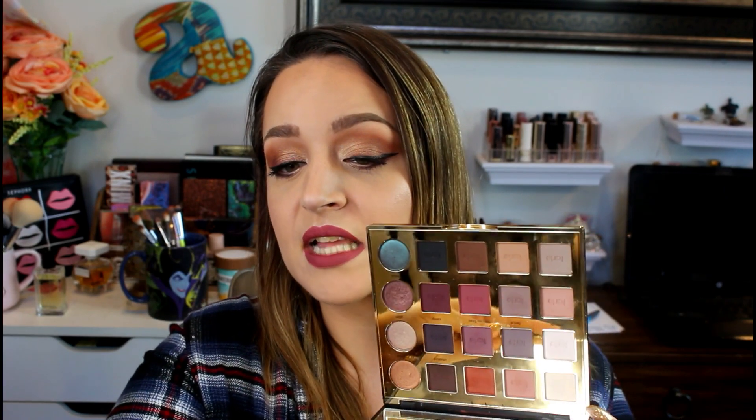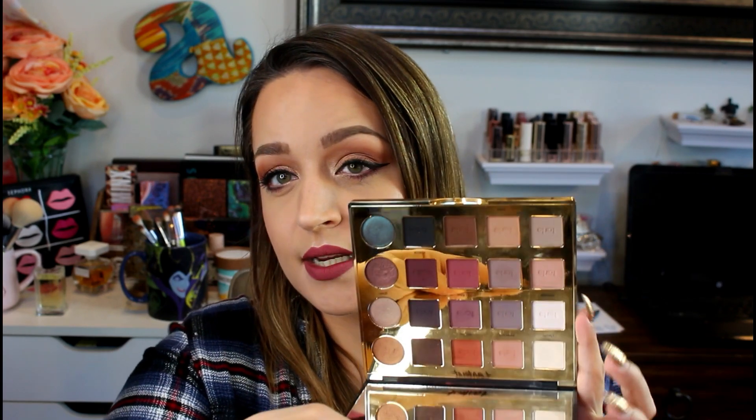This shade right here is the cream shade - there was a little bit of wear on it already. It's going to be really hard to show pan progress because of the gold flashback. All of these have the word 'Tarte' pressed into them and that lettering was worn away - that's the extent of the use on that one. And also this one - that's the shade Classic. Then this here is the shade Bold, which says a lot about Tarte that they consider that shade bold. Anyway, this is a really good transition shade and I want to hit pan on both of those.